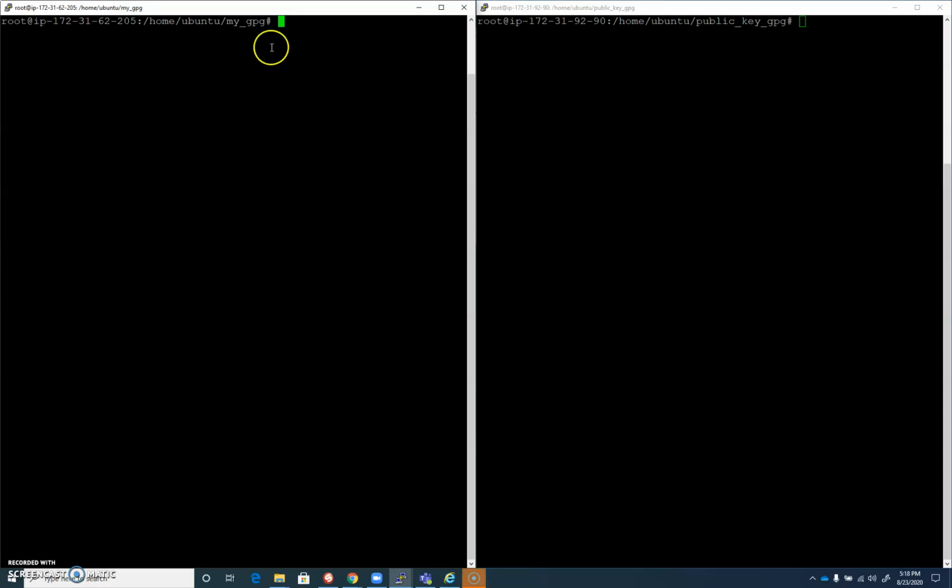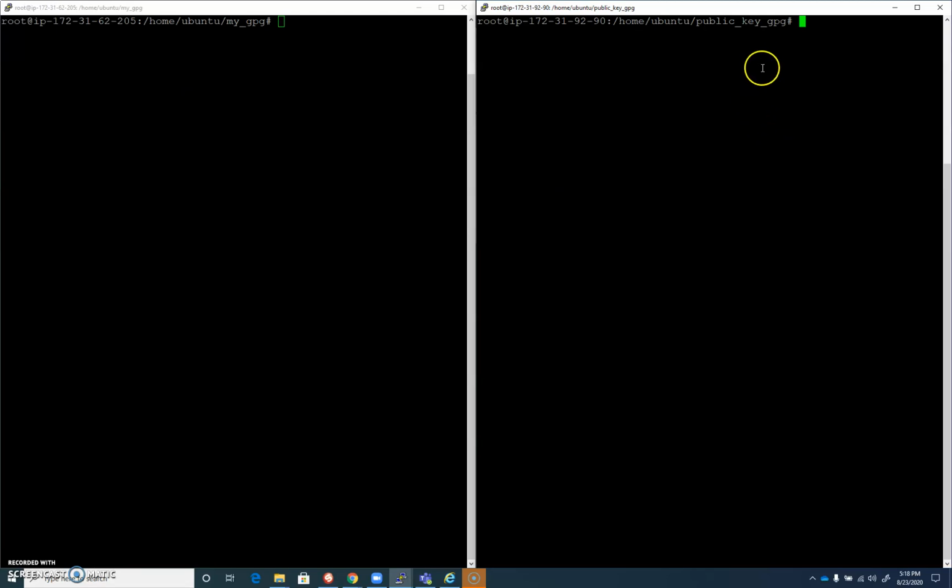So at this point, I've generated a public-private key on my private server, published it to a web page, and I've gone over to my other person here who's now downloaded the public key to his or her machine. So the idea here is this person wants to send an encrypted message to this person. This person has created a public-private key, therefore they want to be able to decode messages that are sent to them. So they publish their public key.